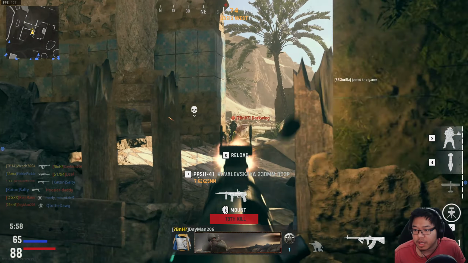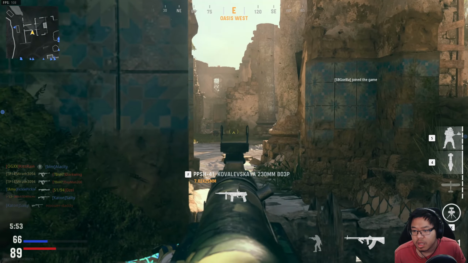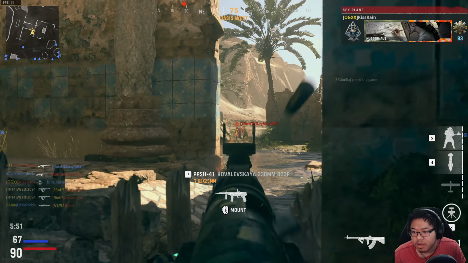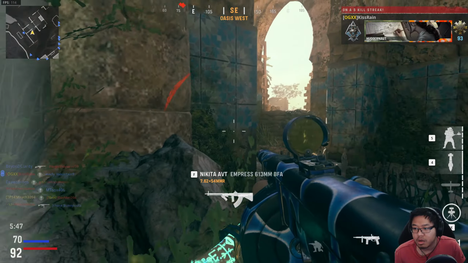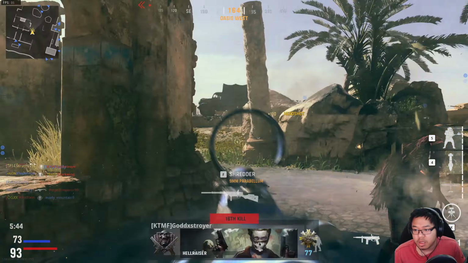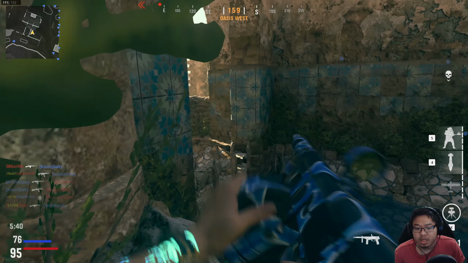Whoa, hello. I am about to run out of ammo though, which is really bad. I am not dead. I got recon in the sky. Woo! Yeah, I gotta switch now. Holy shit, this close. Woo! What gun is this? Looks like a PP-19, the Pepesh.